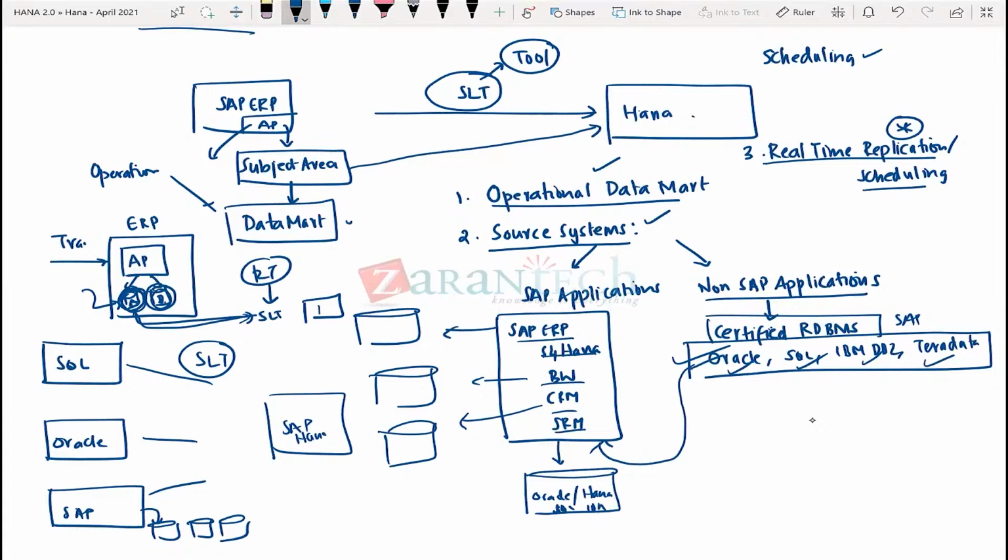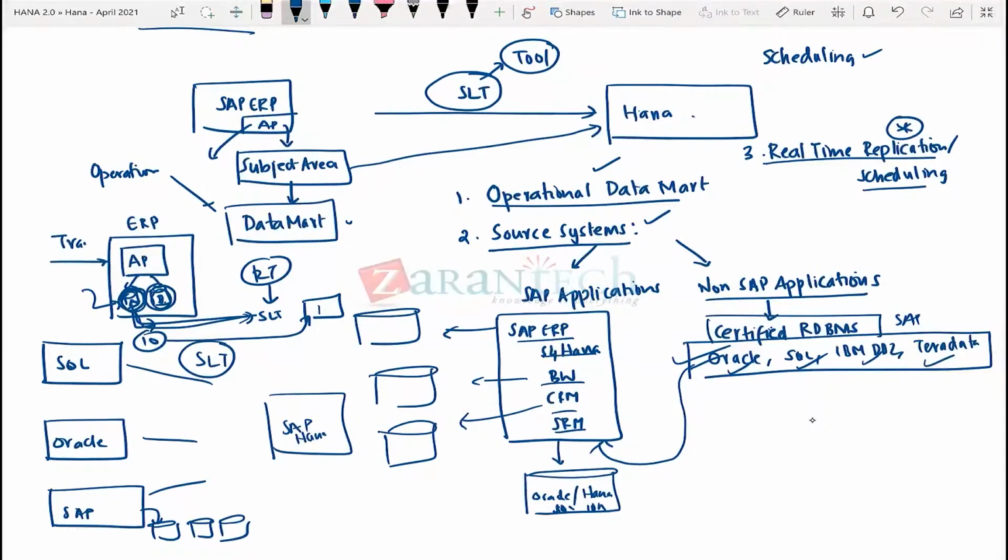The major distinction between SLT and your SDI, SDA, which we will be covering in later sessions, is that SLT physically pushes the data from your source to your target system. If there are 10 records in this table A, it will physically move or copy over the table data into the HANA system in real time.